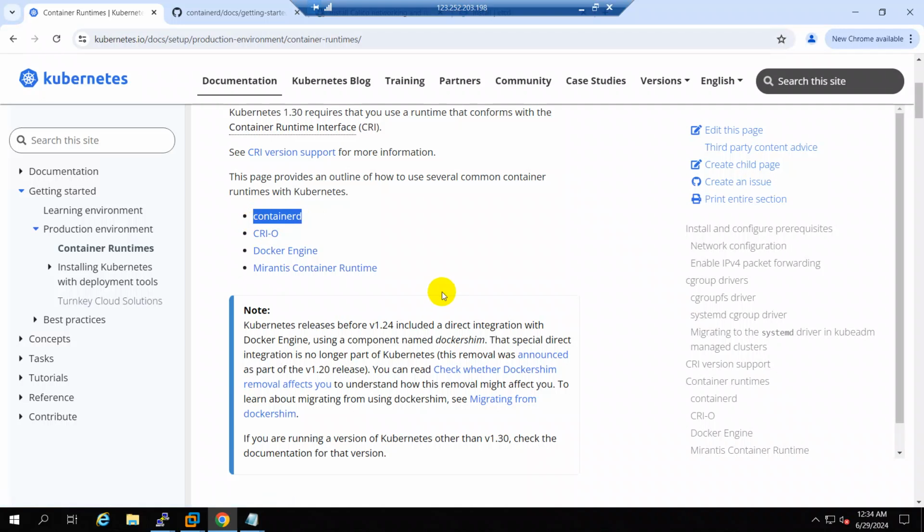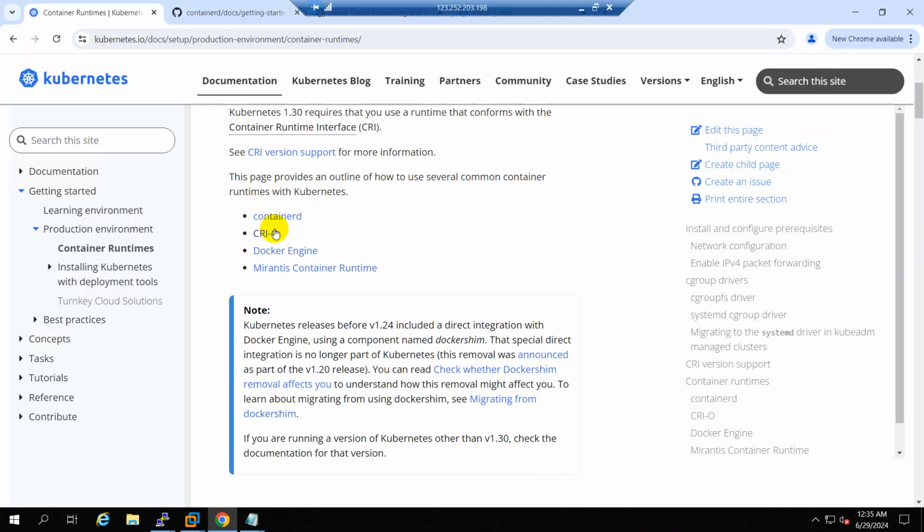So containerd is an open source runtime environment which is, very interestingly, available in Docker also. If you learn, Docker internally uses containerd only in order to run your containers. Remember that, correct? So this is what we are planning to go for. I will create a separate video on CRI-O also, if you want to understand how to play with CRI-O as a runtime environment. That can also be done. I will create a separate video step by step. But currently containerd is the one which we are planning to use.